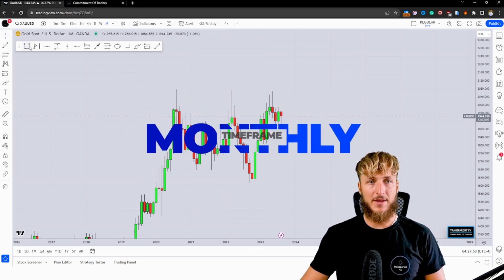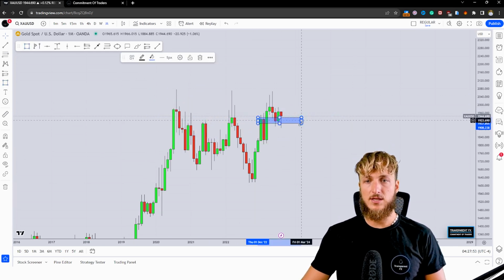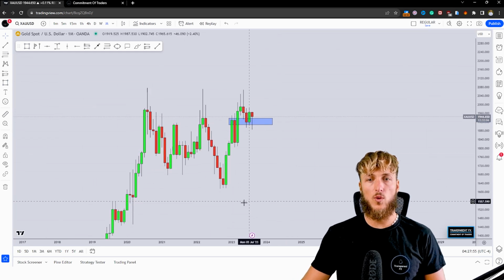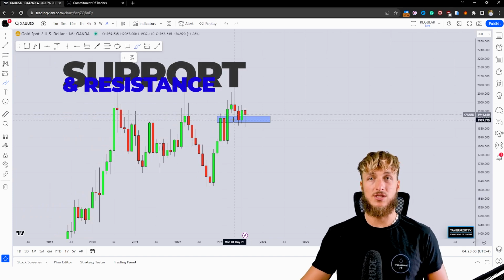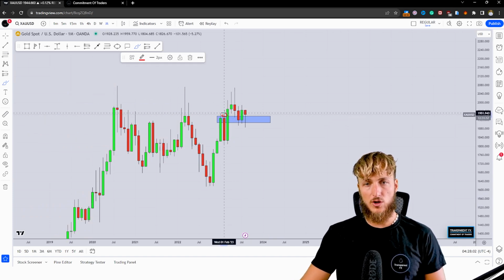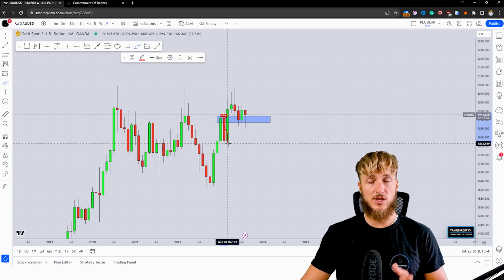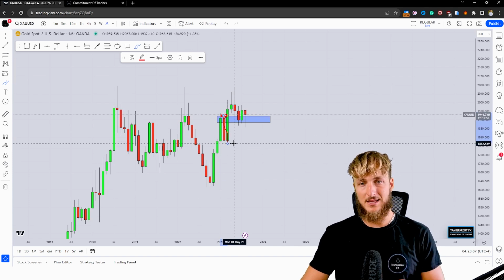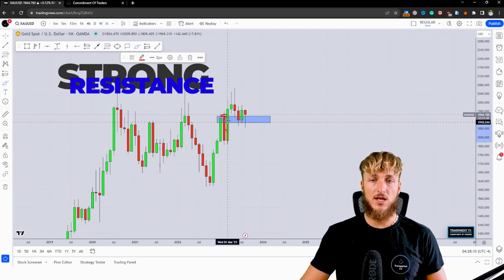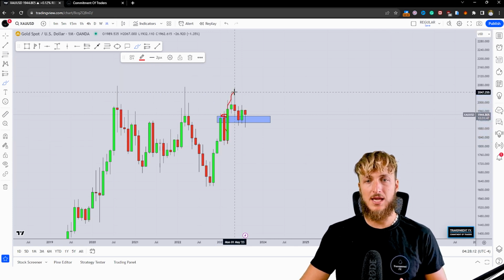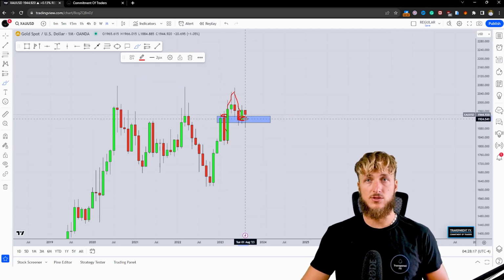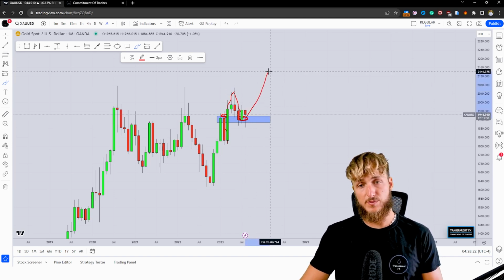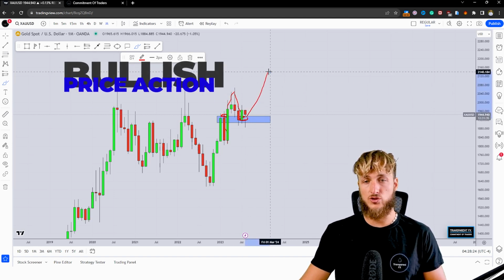Now, starting from the monthly time frame, what we can see is that we have a market which is currently testing a quite significant level of previous monthly resistance, which is now turned support. In fact, from here, all this previous rejection to the downside was created, confirming this level as resistance. And now the market has broken above the zone with this impulse and is currently retesting this level as previous resistance turned support from a monthly perspective. From a level like this, we could expect more potential bullish price action to be developed.